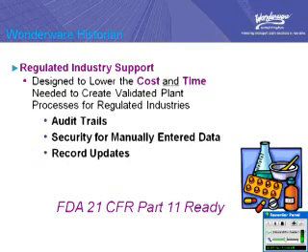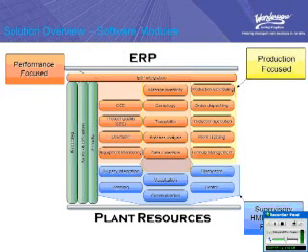The Historian is also ready to support regulated industries such as pharmaceuticals, and it has inbuilt within it an audit trail mechanism that allows you to monitor and log changes made to both the configuration and for data that has been inserted into the system. And I'll be showing you that very briefly.